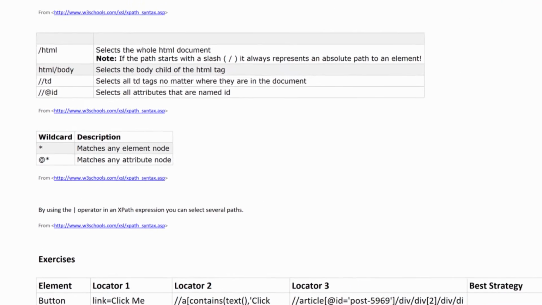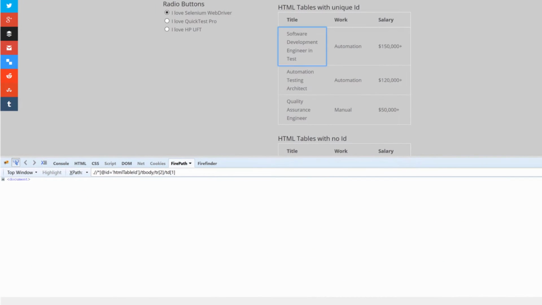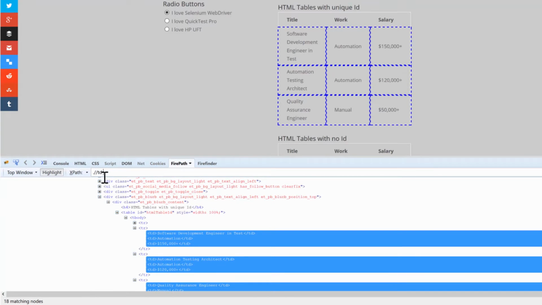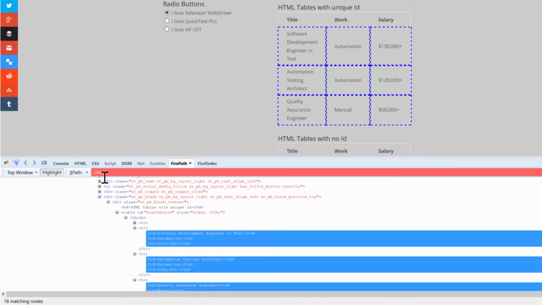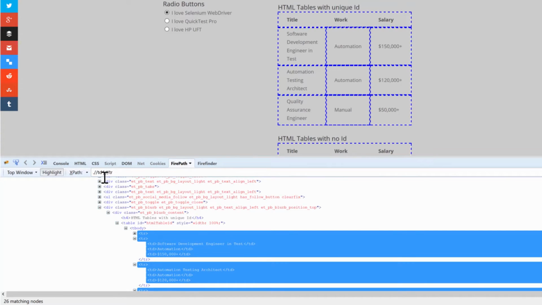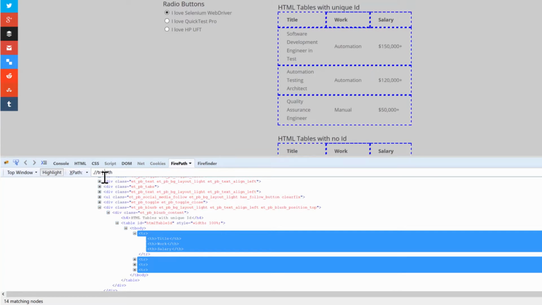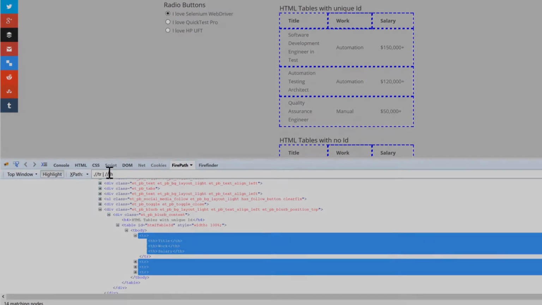So for example, if you go back to this table and I look at this table, I can select all of the TDs, right? Check it out, all of the table data, and I can select all of the TRs, table rows and table data. Or I can select all of the TDs and just the table headers. You guys see that? Instead of the table data, how about I just select the table rows? Table rows and table headers. You guys see that? How it's not only selected here, all the THs and all of the TRs are selected. You guys see that? How cool is that? So that's what the pipe does.